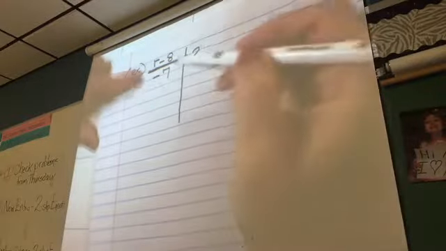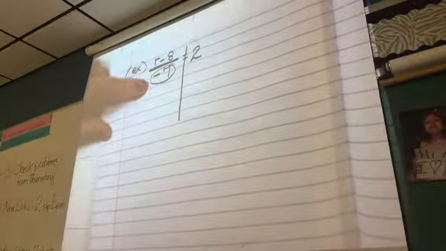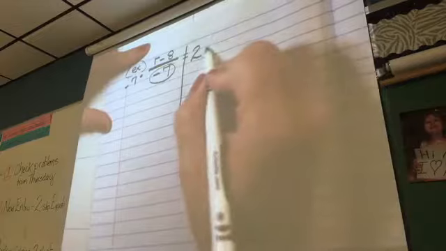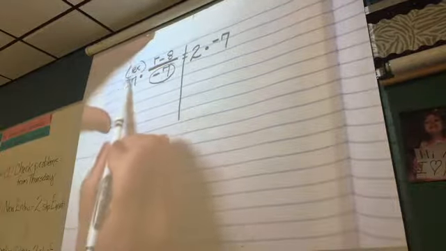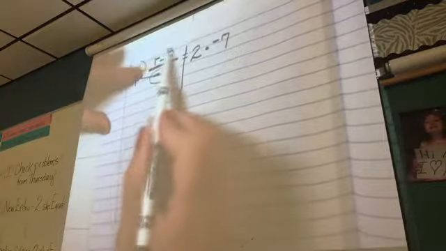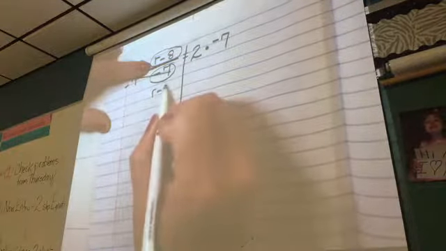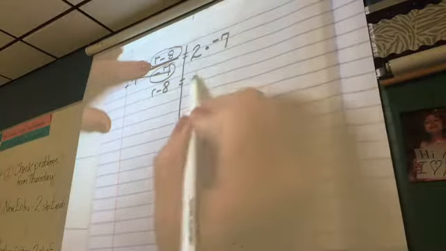Okay? It says divide by a negative 7. So I need to get rid of this because that's the constant. Divide by the negative 7. The opposite of dividing by the negative 7 would be to multiply by a negative 7. Again, these are not the ones you're going to do today, but we have to go here, so I want you to see it. Mark those out. Here's what remains. The r minus 8 gets dropped down. Okay, 2 times the negative 7 will be a negative 14.